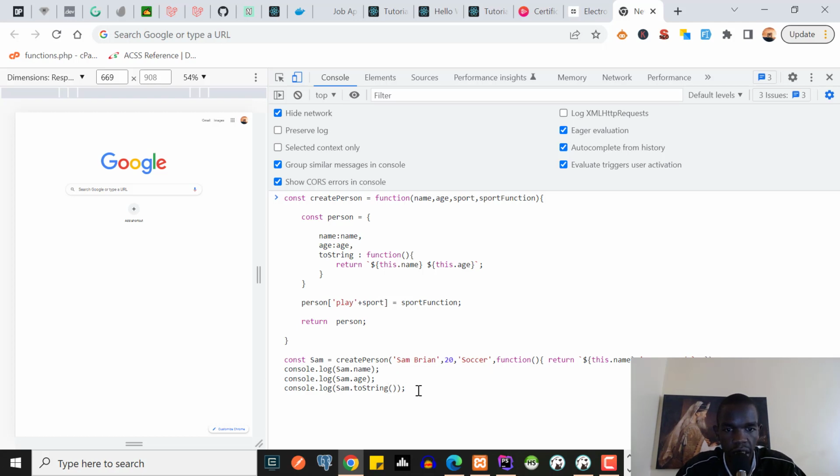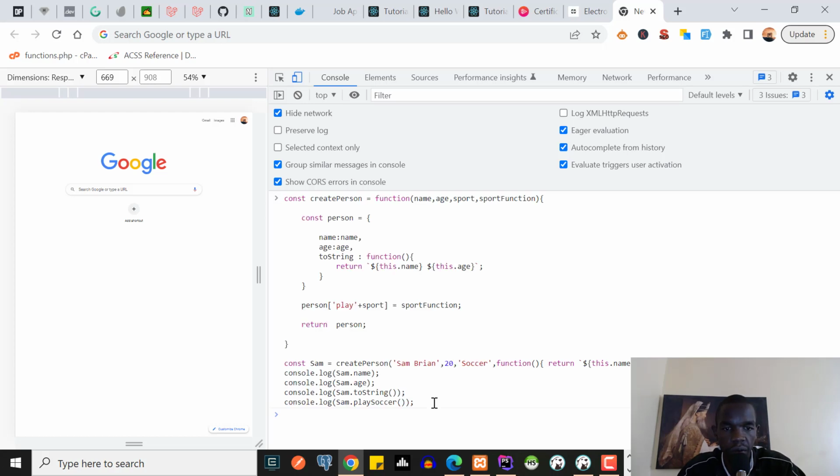And so the last one that I'm going to return here is our function. In this case, our function play concatenates the name of the sport that it plays. In this case, our function will be play soccer. I hope that makes sense. So it will be play soccer like that. This should be double C. And then, of course, this is a function like this. And now I run this code.